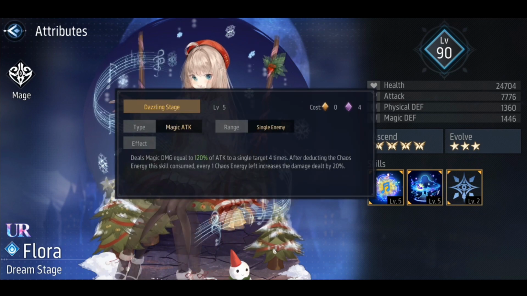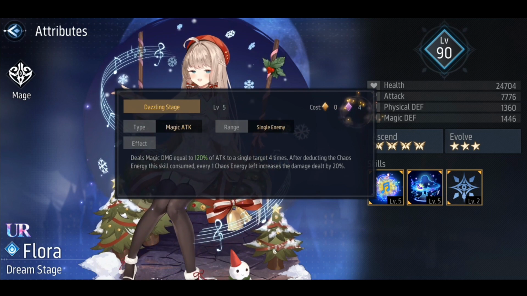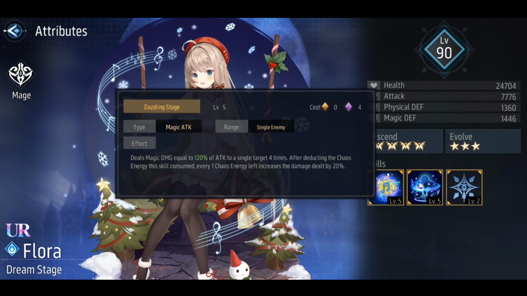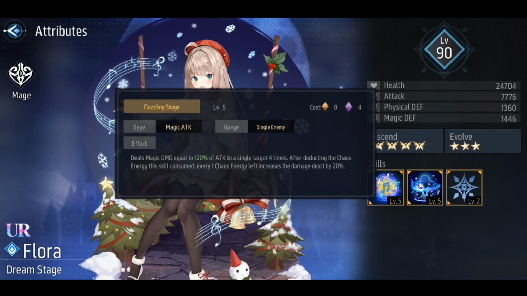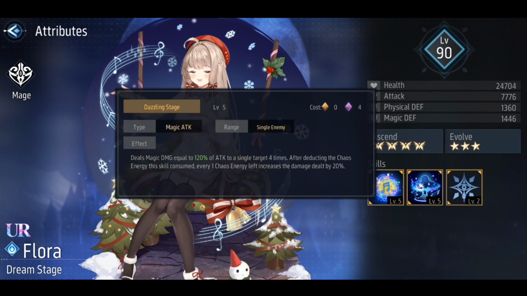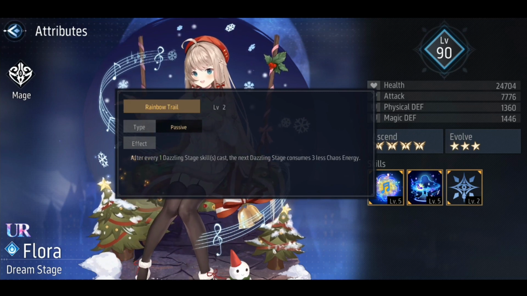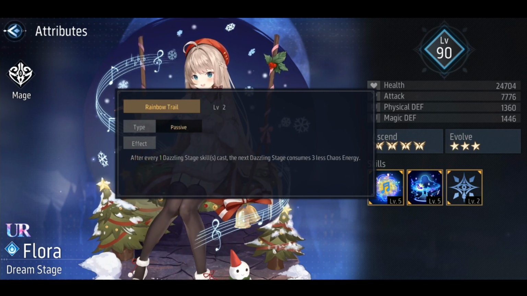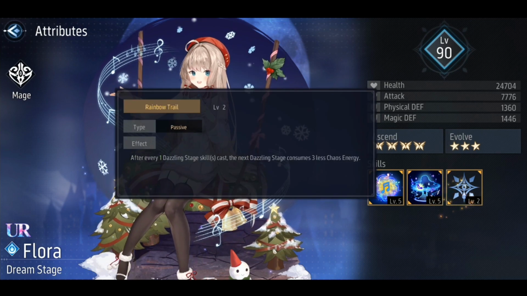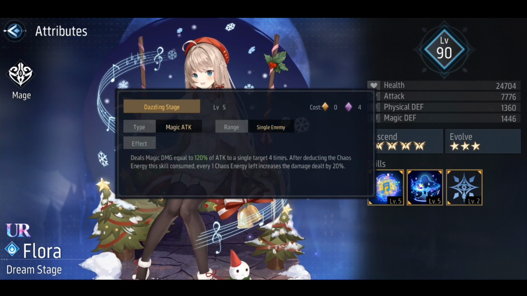And I think it'll be consistent. So for example, you use it 4 and then 1, 1, 1, 1, 1, 1 every time you cast it. So I wouldn't worry about it becoming like maybe 4, 1, 4, 1, 4, 1. It's always going to be costing 1, because using the discounted version still counts as a single cast of Dazzling Stage. So it's highly advisable in my opinion to make her passive skill level 2 as soon as possible so you can maximize her damage.